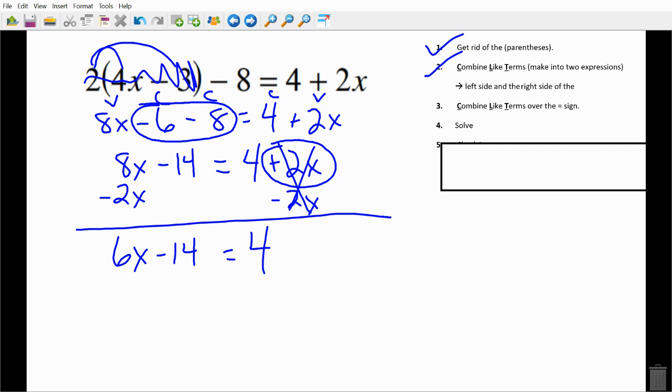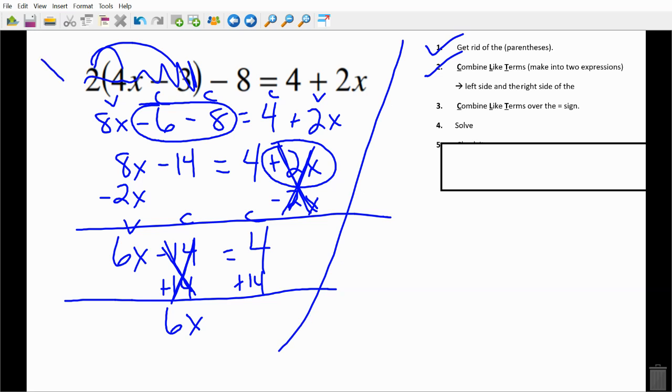And now I still have like terms over the equal sign. Do you see them? Again, this is my variable. This is my constant. And this is my constant. So I need to move negative 14 to the other side. What's the opposite of a negative 14? Good. Positive 14. This is going to give me my 0. Again, you can see how I crossed out that right side with the x's. Now I'm crossing out the constants on the left side. So what's left over there? Just a 6x. If you can see, we're getting this pizza shape too as we go on. That means you're simplifying. You're getting smaller piles, which is a good thing.